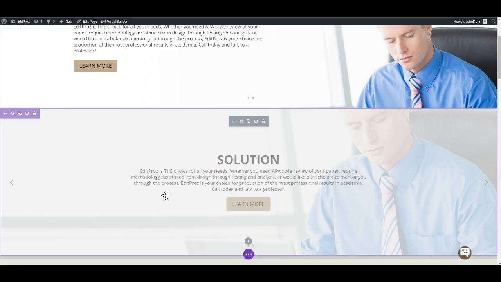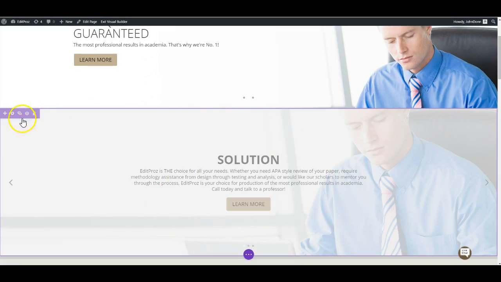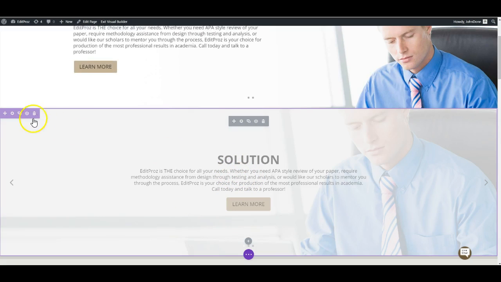This is a feature of this particular theme that allows you to set a section to be displayed only on desktop or only on mobile. And this is a mobile only section because it looks better centered on mobile. So I have this one set.